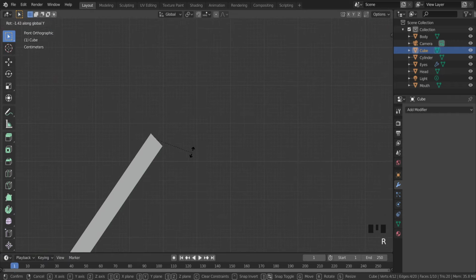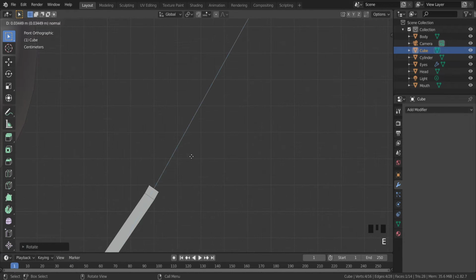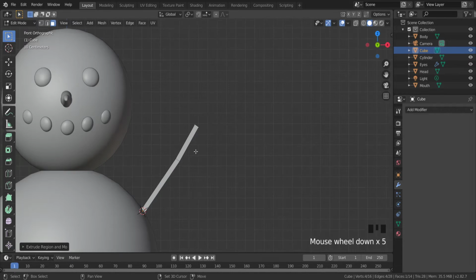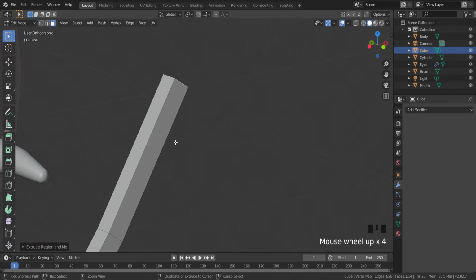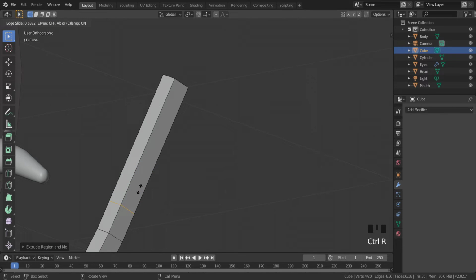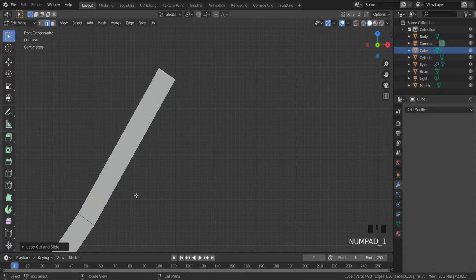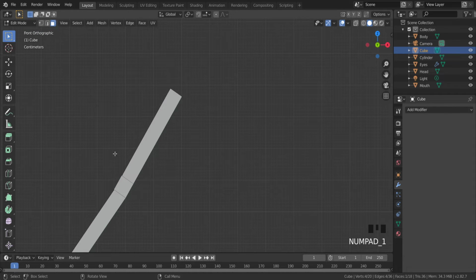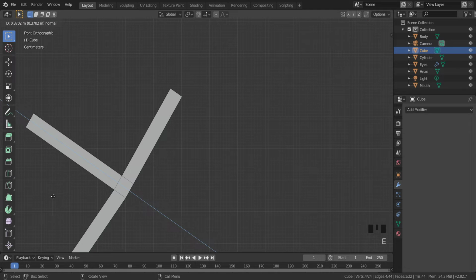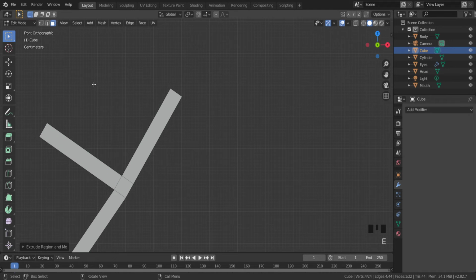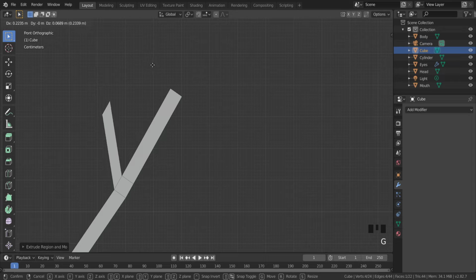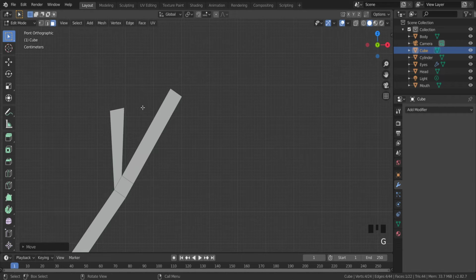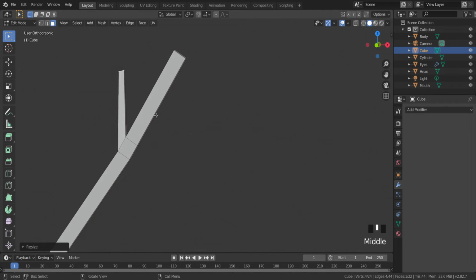You can always do a bit of tweaking to make sure that's how you want it to be. So, after we do this, we will do a loop cut, edge loop. And then we can make its little hands like this. You can also scale it down.